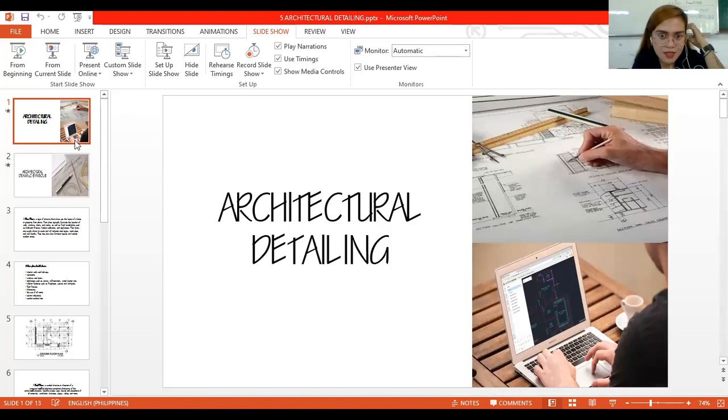This is the fifth slide and the fifth file that I already sent to you. So I'm gonna discuss the technicalities of formulating the floor plans, roof plans, and the reflected ceiling plans.